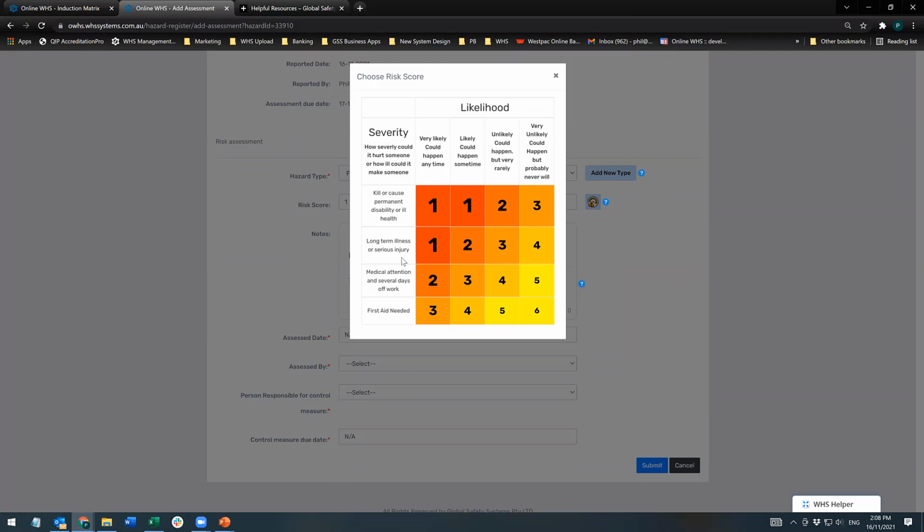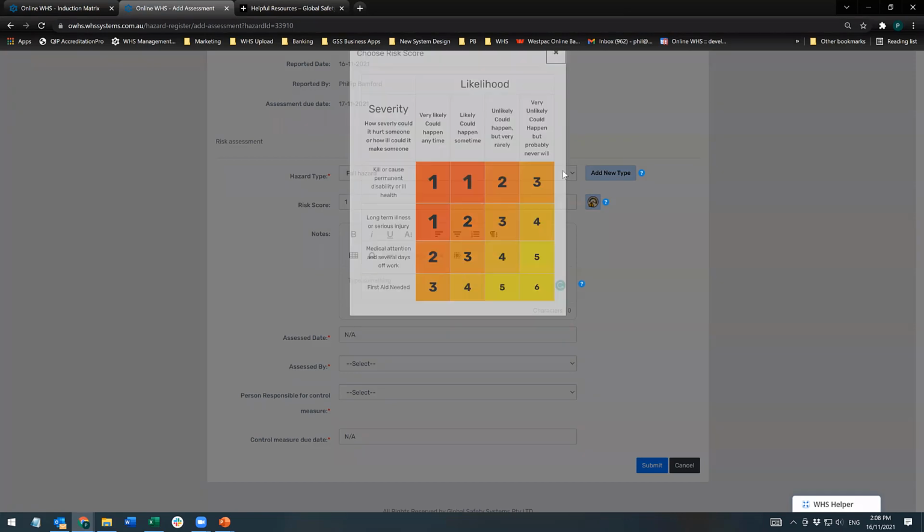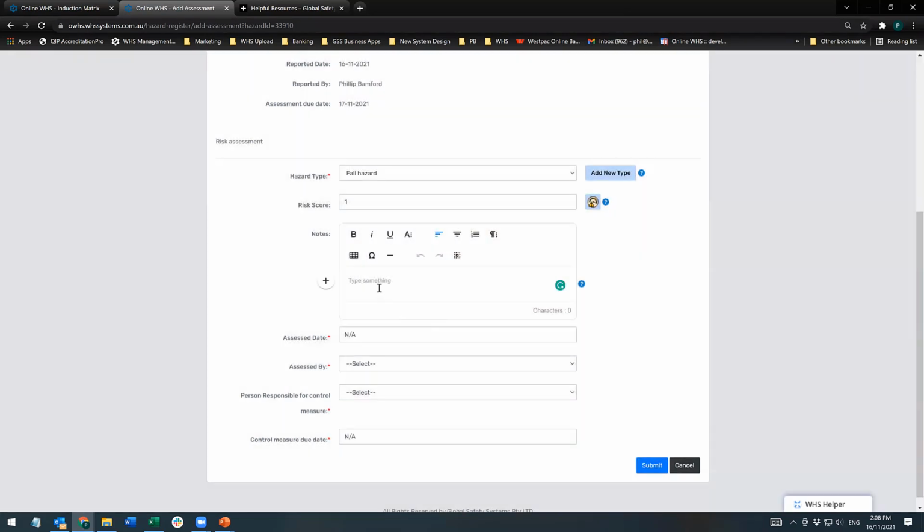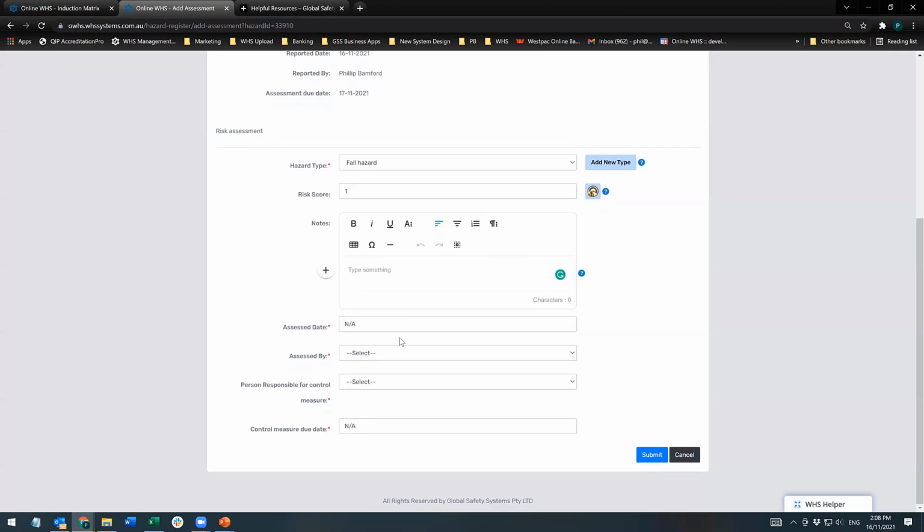So what you're doing in that box there, you're saying I rated it 2 because likely it could happen sometime, but it would cause long-term or serious illness, whatever it may be. So you're actually highlighting your likelihood score, your severity score, and why you came up with that conclusion in this box here. You can put the assessment date, assessed by, person responsible for the control measure.